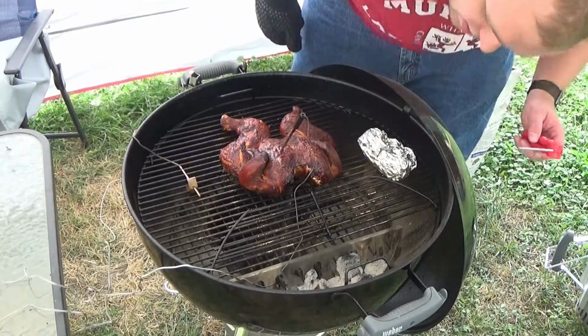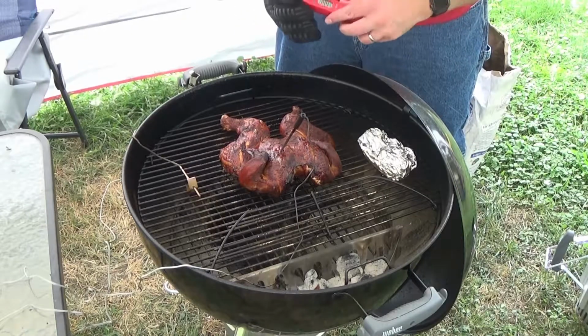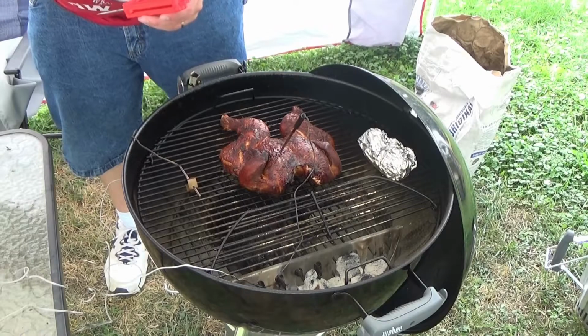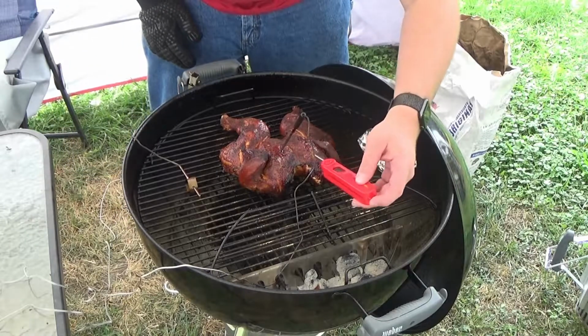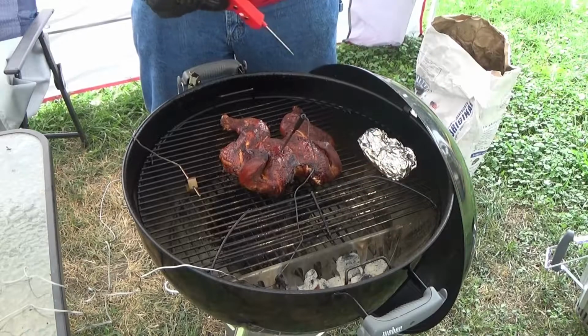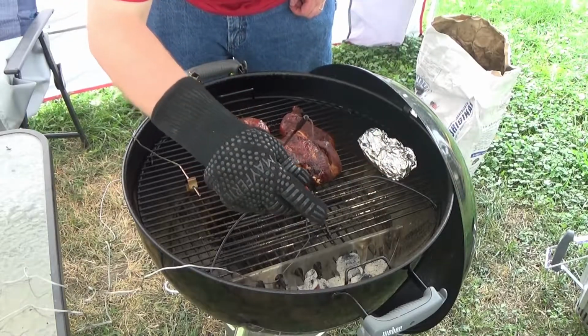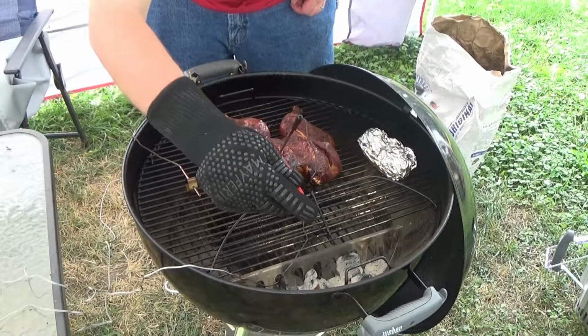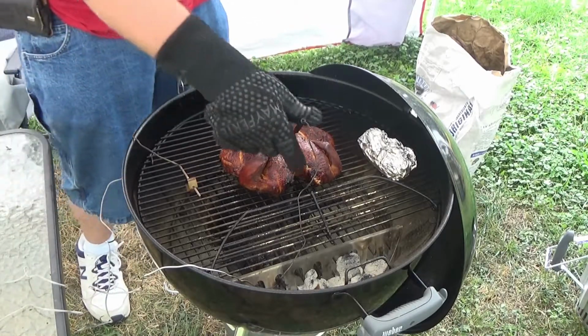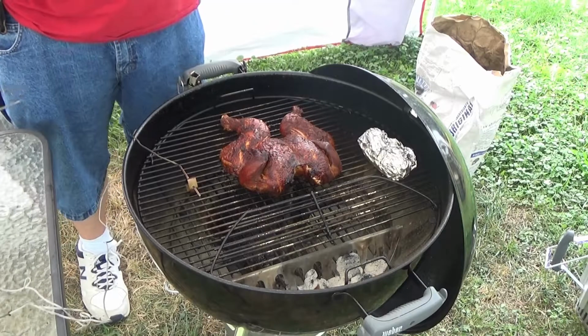You know, spatchcock chicken, there's not a lot of room for error, I guess. So here, let's look like this. It's 165. 173. I think we're done. I think we're good. We're gonna go with it. I think I just must have been poking through the bottom.